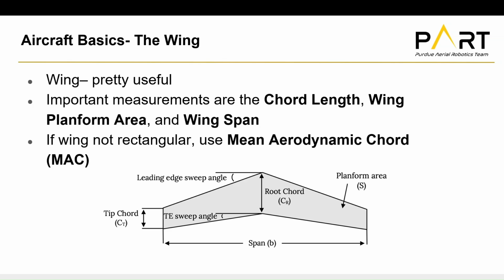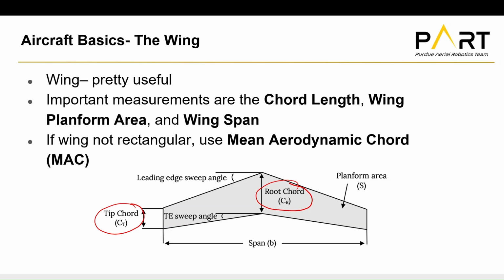Important measurements here are the chord length, which we talked about earlier, right? So this is a top-down look at a plane. And if you really wanted to think about it at this point, your airfoil is just going to be a straight line because that 2D section is getting looked at from this angle. Your chord length, you'll notice here, changes. You don't have a constant chord length. This is because this wing is tapered. It tapers off. So you will have a difference between your root chord and your tip chord.